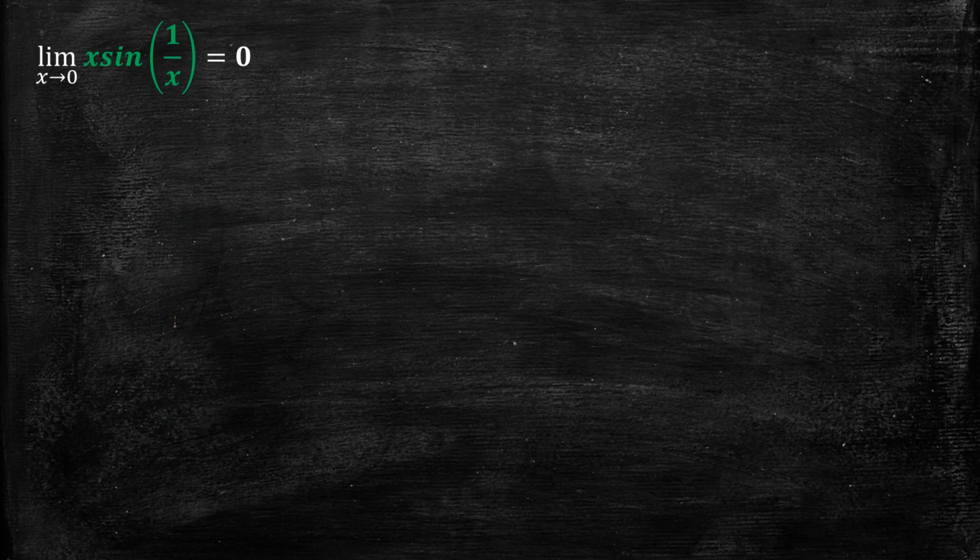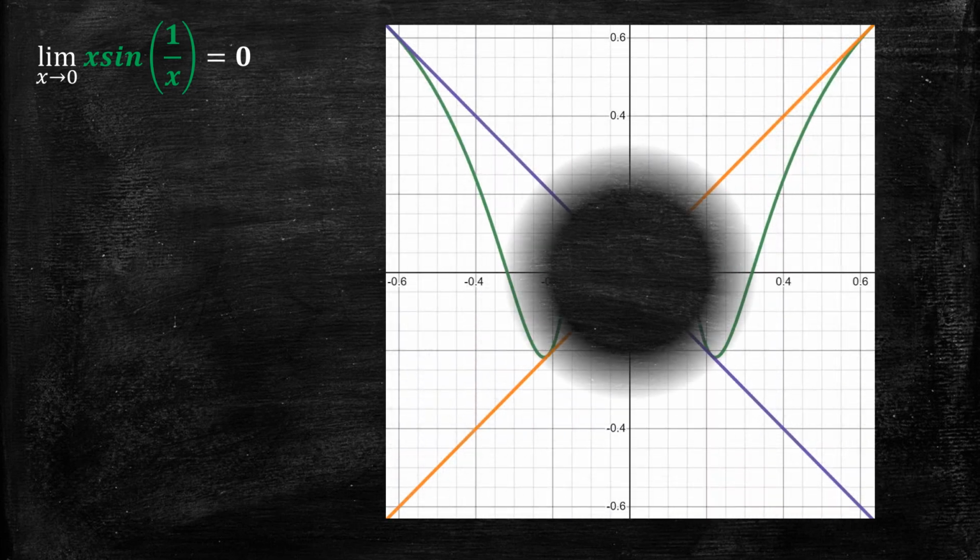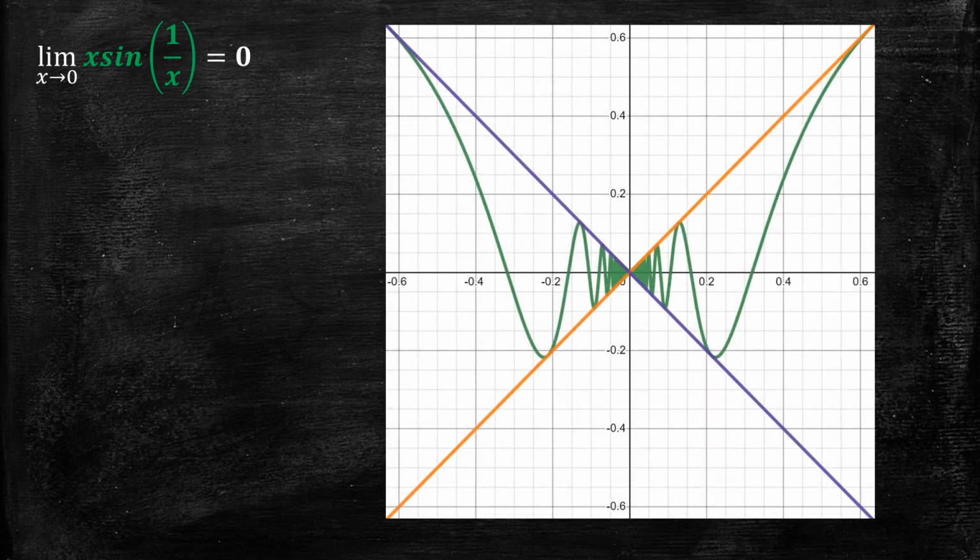So in the previous slide, we established this limit using left and right hand limits. And here's a beautiful picture to show how the upper and lower bounds switch. If we remember, y equals x was the upper bound for the green function when x is greater than 0, but notice it became the lower bound for when x was less than 0, and vice versa. Y equals negative x was the lower bound, and then switched, and became the upper bound. So just something to be aware of.